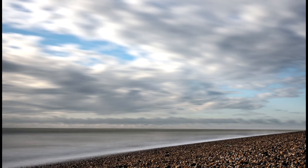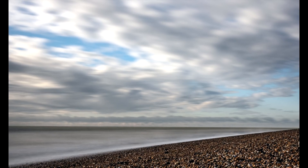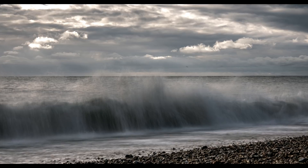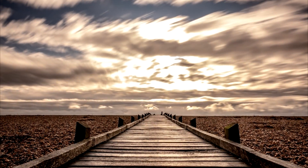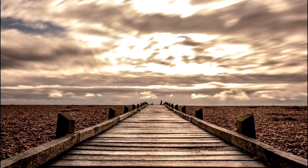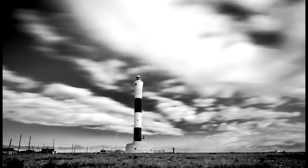Here's one of the 10-stop ND filter shots — that's a 30-second exposure at F16. The sea has gone like a sort of misty effect, and the clouds obviously as well. This shot I took quite a few tries to get right — a 0.6 of a second, just over half a second exposure, to get a wave but also a bit of a misty wave. This one's another 30-second exposure on the walkway, shooting straight into the sun, so it's a bit of a compromise between not blowing the clouds out and having the movement.